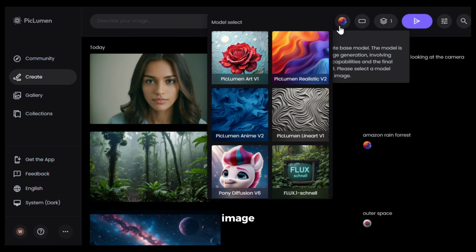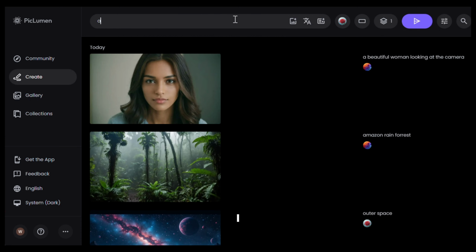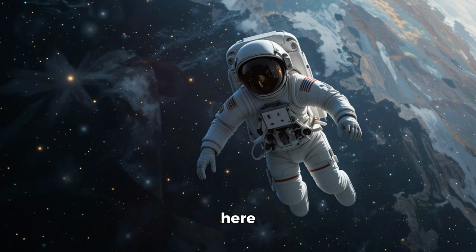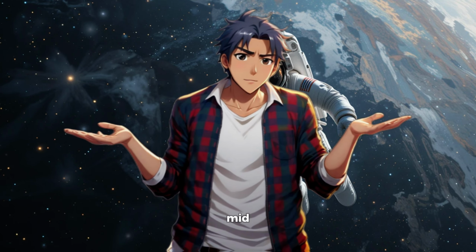Now let's try one more. This time, change the image style to this artistic one. Now I will give it this prompt, an astronaut floating in outer space. Then click on generate. And here is the output. Just look at this, guys. The image is outstanding and the prompt adherence is also very good. Honestly, this image looks like a scene from a movie. It is very detailed and looks awesome. Trust me, this is straight up on the Flux and MidJourney level images.